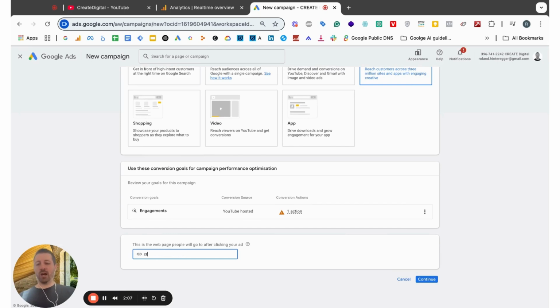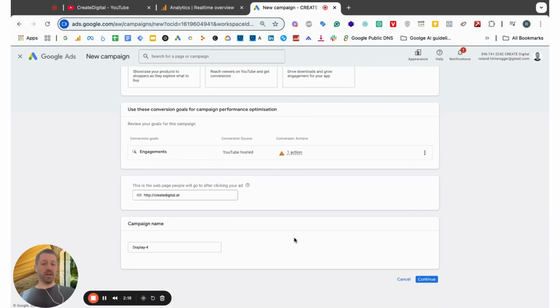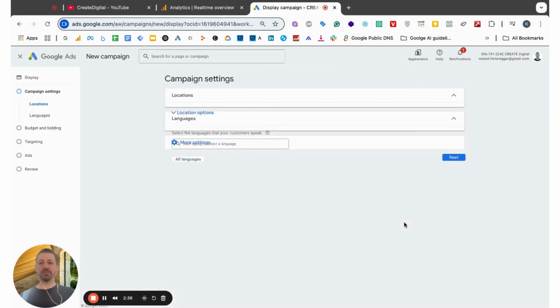You can or you can't, it doesn't really matter if you add this in here. For me, it never made a difference. I'm going to add it here just because it's suggested. But you can also leave it out and just continue and nothing will happen. So we will call this display, and this will be a service that we are offering, in online marketing, or let's say paid advertising. Okay, let's do that. We'll continue.